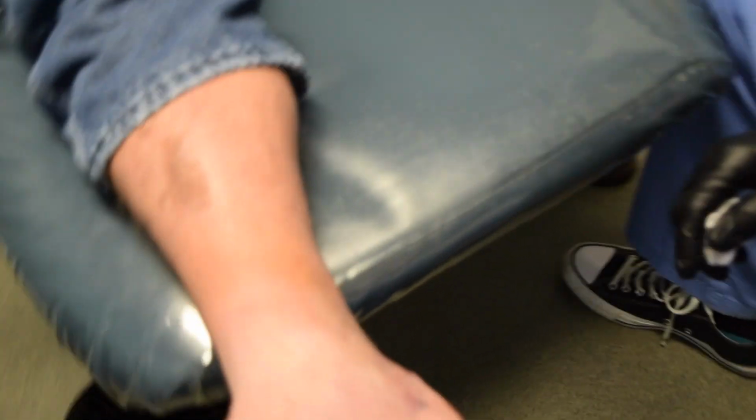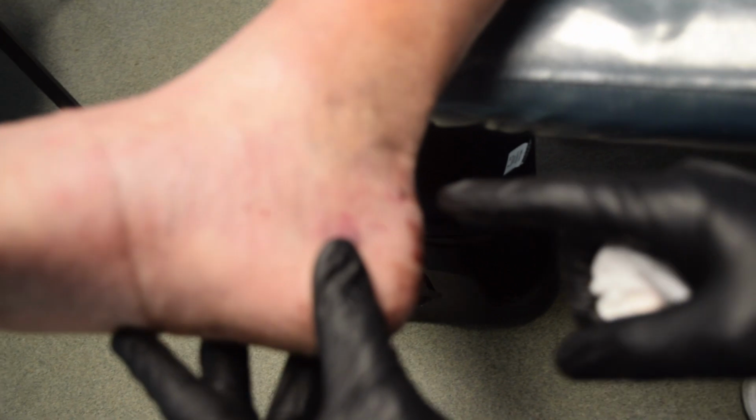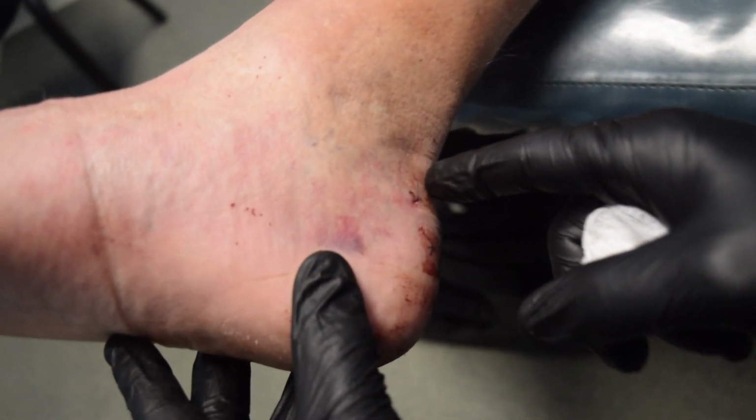This is a patient I want to show you. We did a minimally invasive heel spur resection of the posterior heel, and it can be done minimally invasive. What we do, we take the Haglund's deformity off first, and then we go to the superior portion of the tendon and remove the actual spurring. And we do both of these through a percutaneous incision. You can see, here's this medial aspect of the approach. So the medial aspect, we make an incision here, and that allows us to get the Haglund's deformity smoothed down.